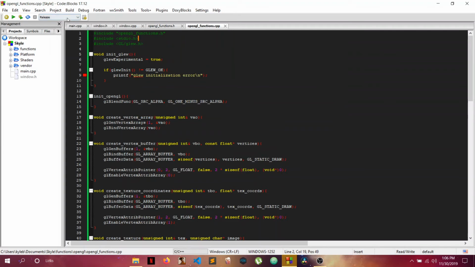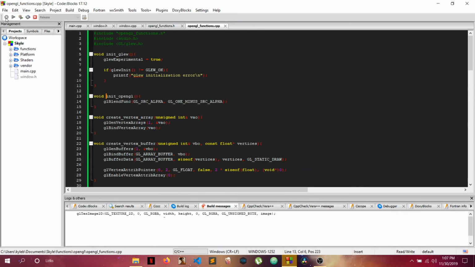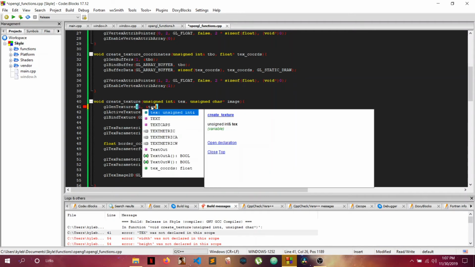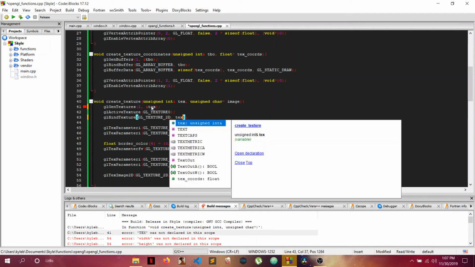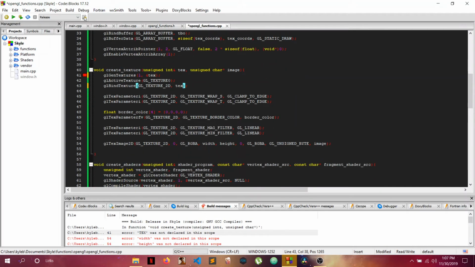Okay, so let's try again. Oh, this should be void. And this is lowercase text. And I think those were the only two places we were using that.